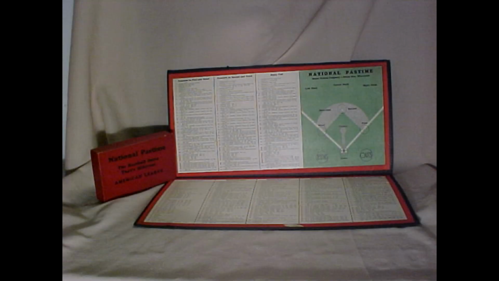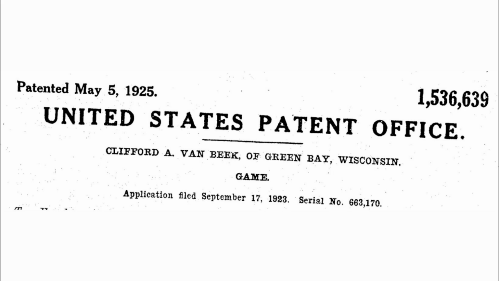Now, at some point in time, Cliff created a dice baseball game. He must have been a teenager when he put it together because he applied for a patent for this game when he was only 20. Cliff's approach to baseball on Tabletop was revolutionary. But to understand this, we'll have to go back in time a little bit.